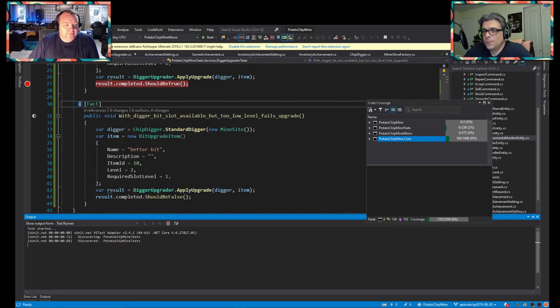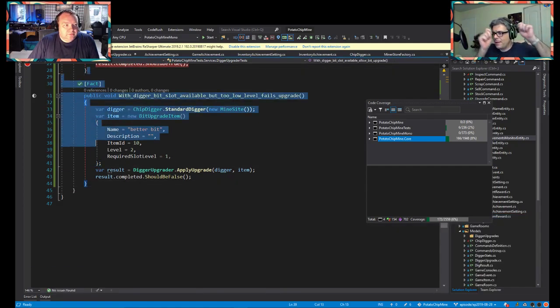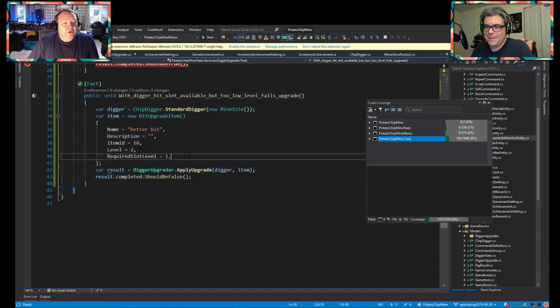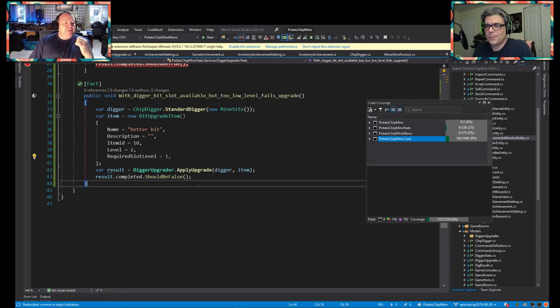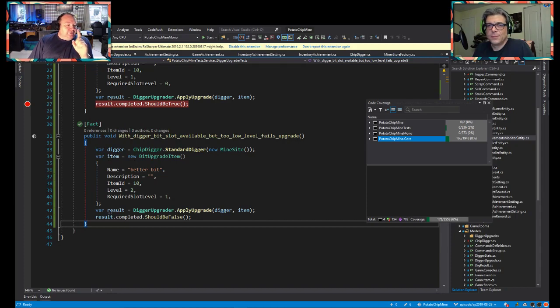All right, we got green. Need our little Uncle Bob hat. I think part of what's causing some of these tests to not be quite right is our code design.